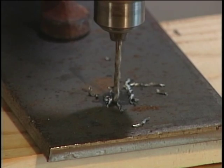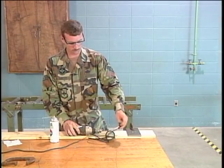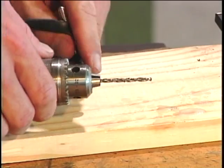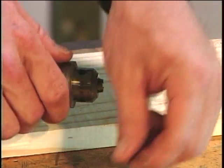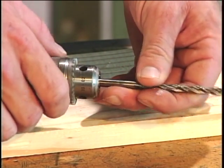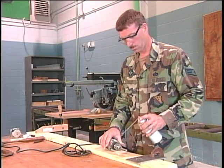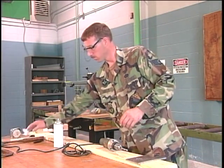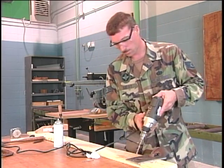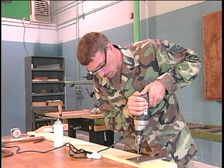Drill a small diameter hole all the way through the metal first. Change the drill bit to the final size and continue drilling. Don't forget to lubricate the new larger bit. The pilot hole helps center the larger bit and reduces the amount of material the larger bit has to cut.